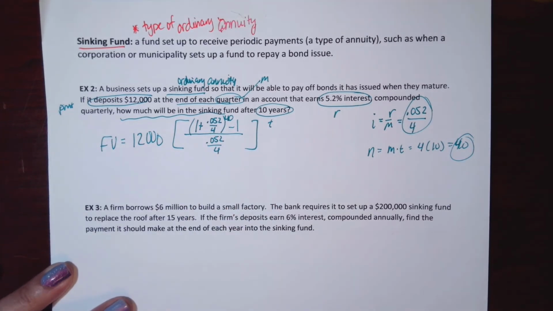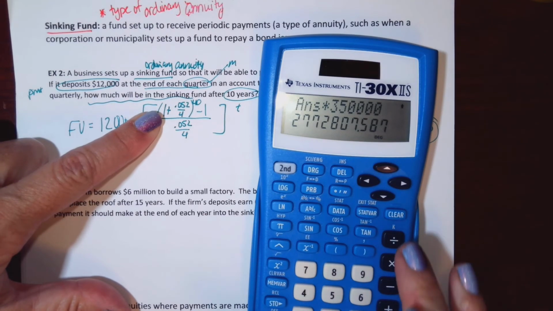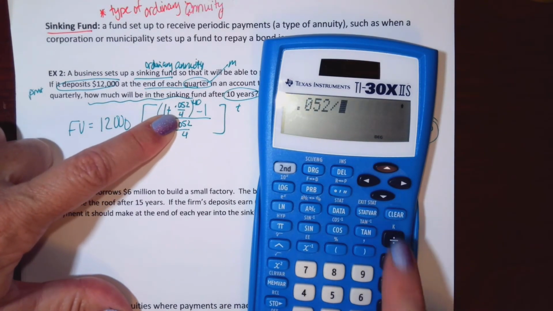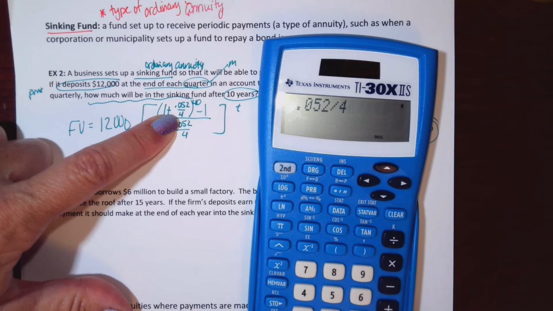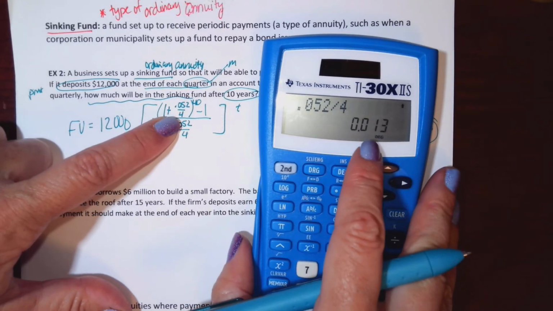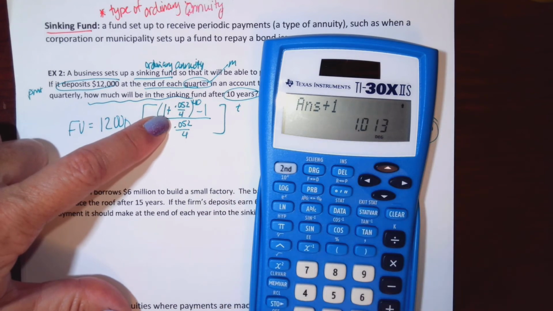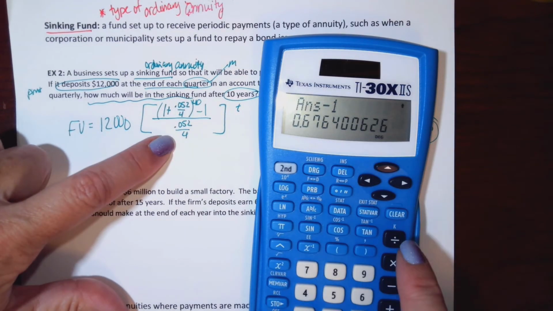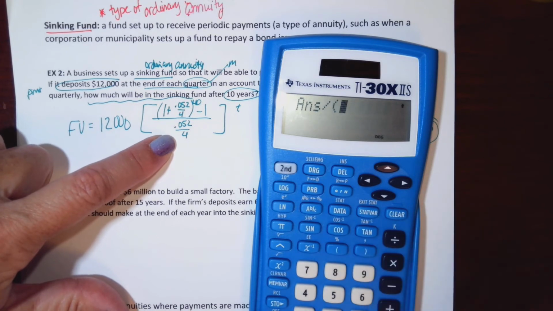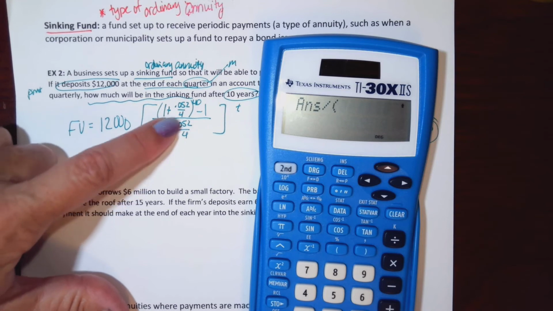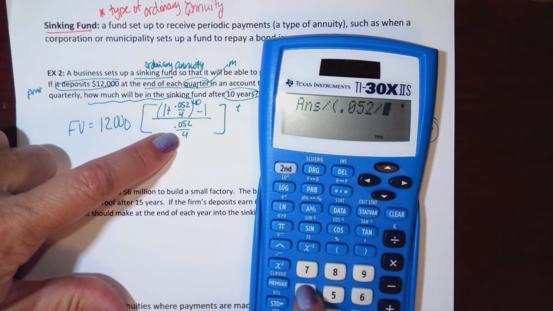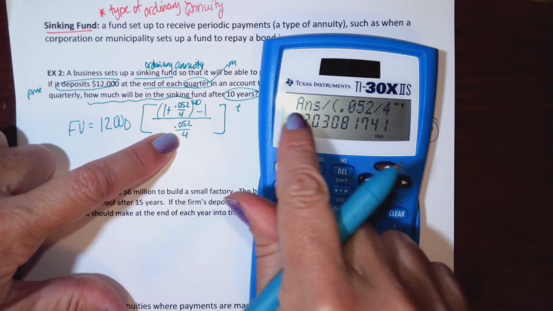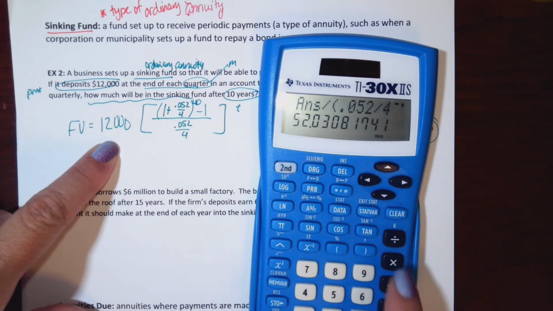Then when you plug this in to your calculator, again, I'm not going to trust order of operations to my calculator. I'm going to make sure I do it in the right order. My numerator divided by my denominator here, and then plus 1 is what's inside my parentheses. I raise that to the 40th power, and then I subtract 1. That's my numerator overall. I need to take this value and divide it by, in parentheses, 0.052 divided by 4, because my denominator has a numerator and a denominator, a little rational expression there. That's what is inside my brackets, and I'm going to multiply that times my payment value.